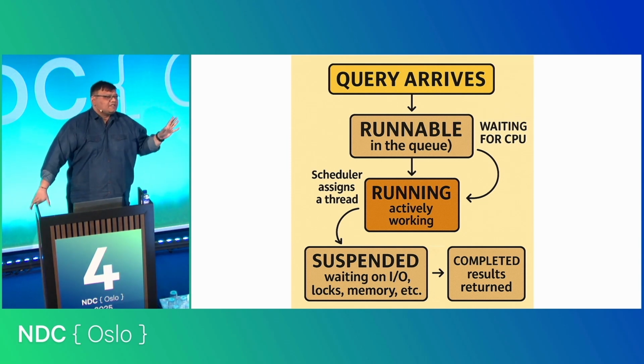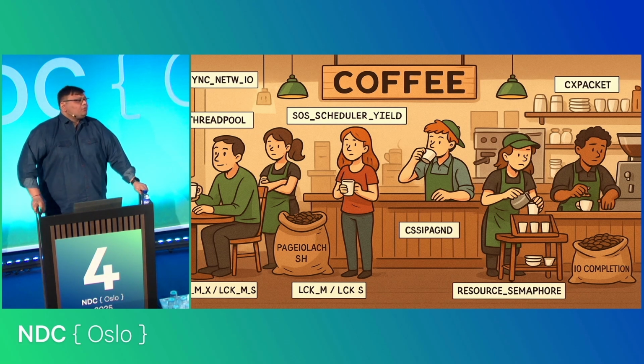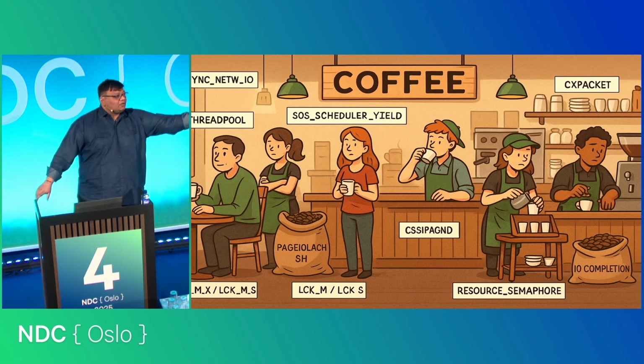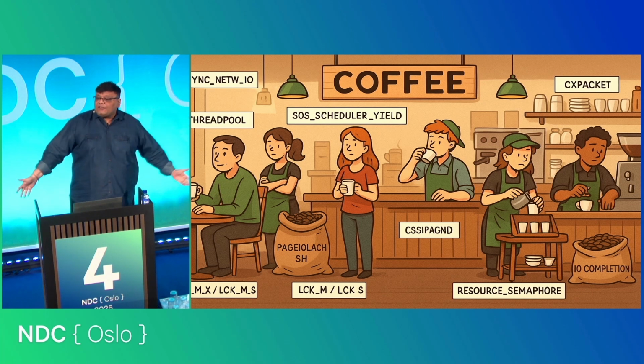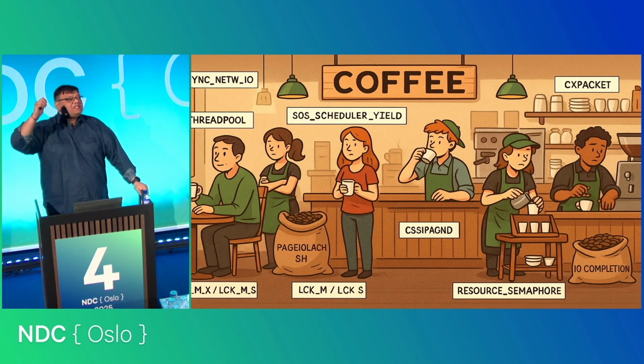I want to take the simplest example to explain this: a coffee shop. Let's think about a coffee shop. How does it work? When we go to get a coffee, sometimes there is a huge line just to park our car so we can get down and get a coffee. Sometimes there is a big line inside. Sometimes there is a line at the register where they are taking our order. Sometimes the barista makes us wait. Sometimes the coffee is with us, but it's too hot and we just have to wait. All these are waits. Exactly the same thing happens with queries as well. Queries also have different kinds of waits, and that is what we need to understand.